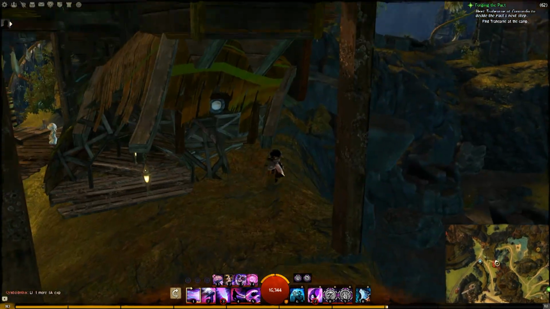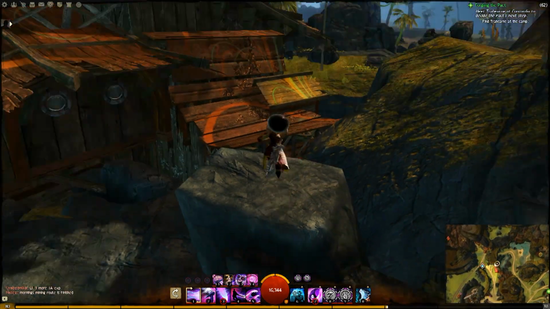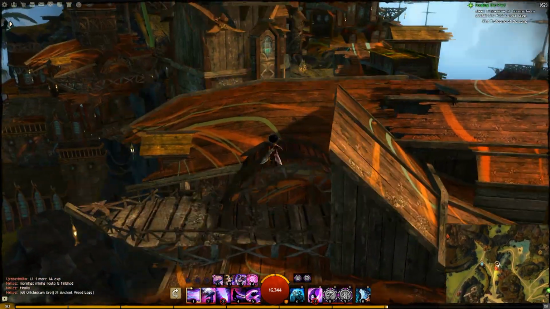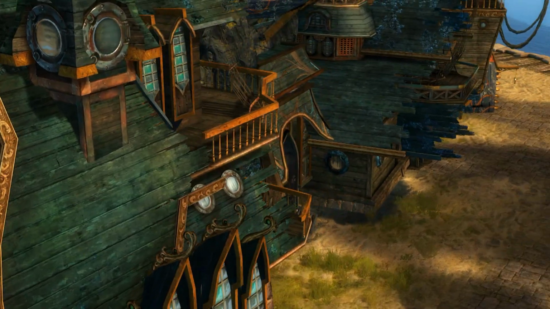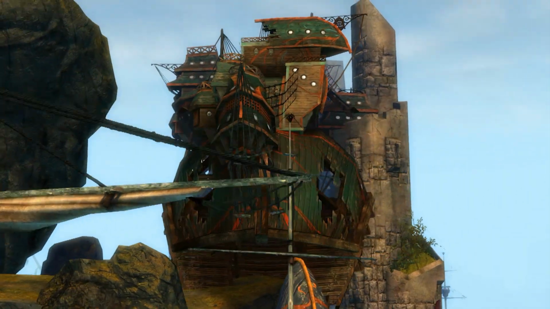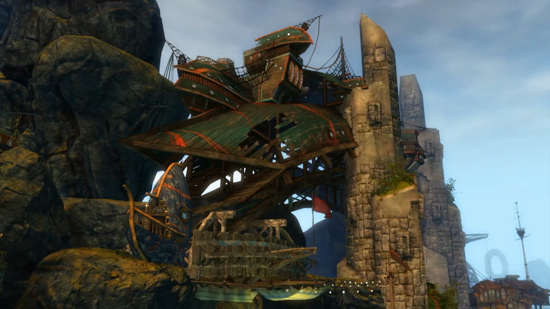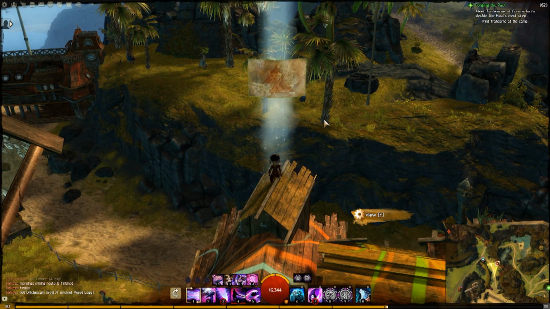I'm trying to remember the way I did it first. No, this is it. So yeah, you can jump up that way where that person did, but I had so much trouble I decided to change it around and go this way. So yeah, it's just a simple case of jumping onto the roof from that back side or from the side, and here we are. There we go, second vista complete.